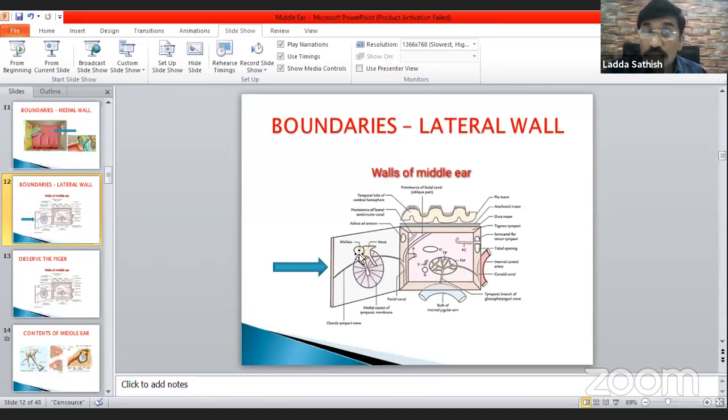And now, while passing at this level, we know this is the pyramid, and from here is the stapes. From this pyramid there is a muscle to the stapes, and that is called the stapedius muscle. So this stapedius muscle requests the facial nerve, please supply me. And a motor branch from the facial nerve supplies the stapedius.